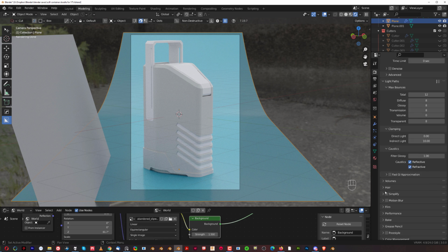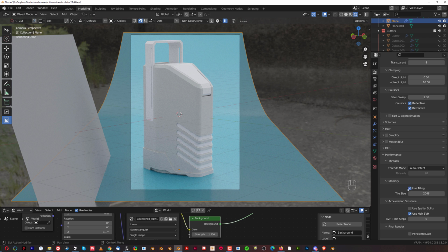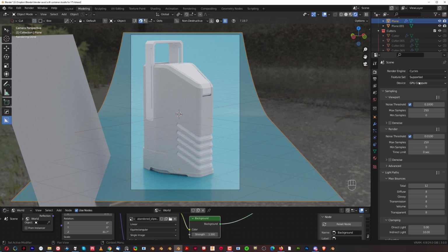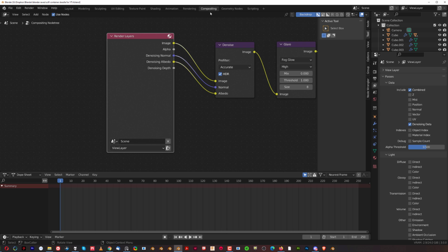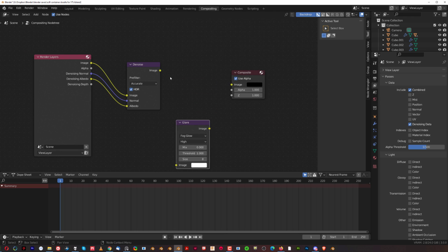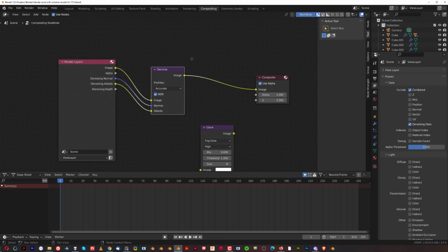Turn these on for sure. Then under performance, mine is set to 2048, but you do need to check it with your machine, so it's just system specific. You could start with 256 here. This is basically determining how many frames at once your machine is going to be rendering. And then, of course, you need to be in GPU compute here under device. And here in compositing, you need to have denoise enabled. Let me just turn it off with Control and right mouse button to remove that. You need to have denoise enabled.